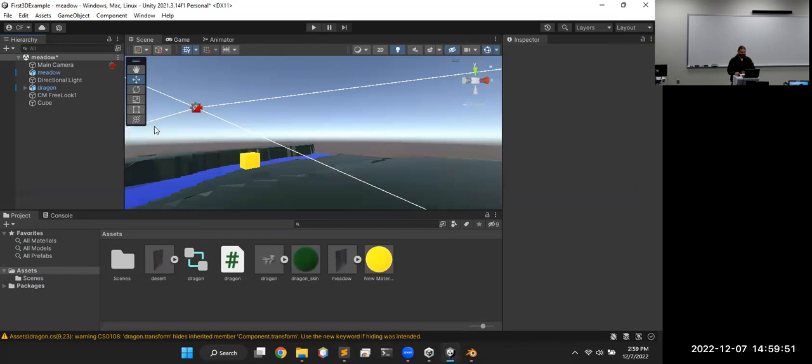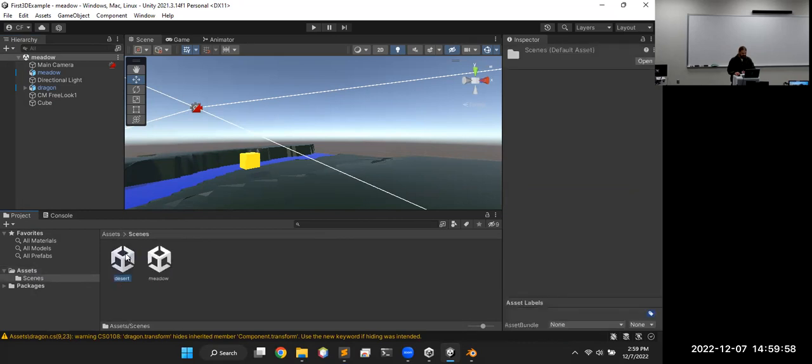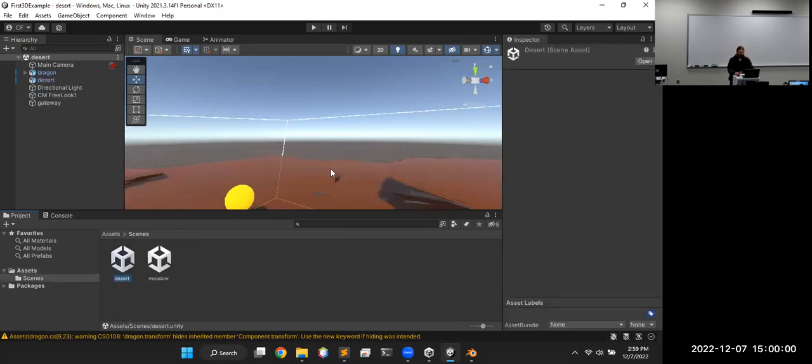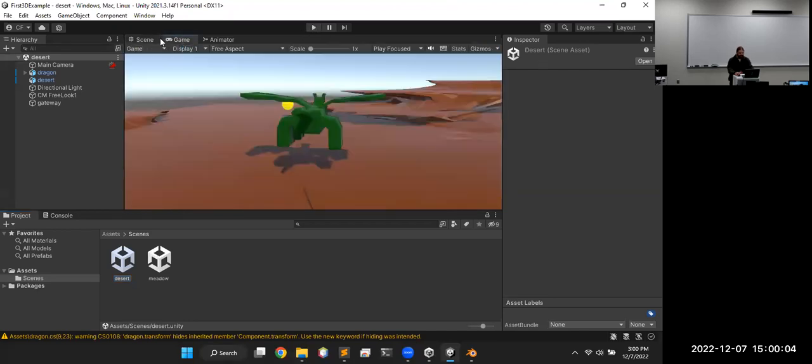I keep going in the wrong direction. Make sure that's saved. And I keep calling this level 1, so I'll think about starting here. And on the game tab, there's a little checkbox.